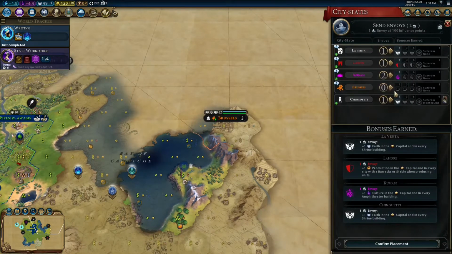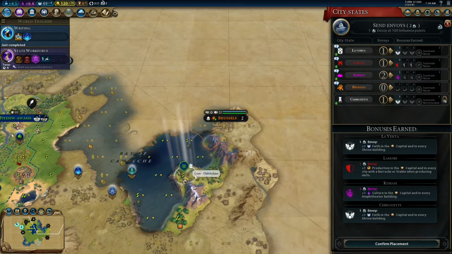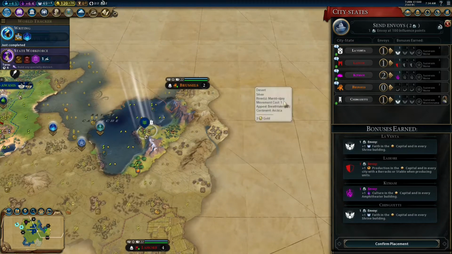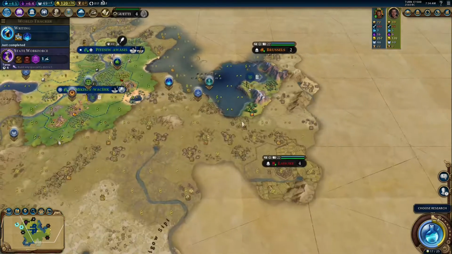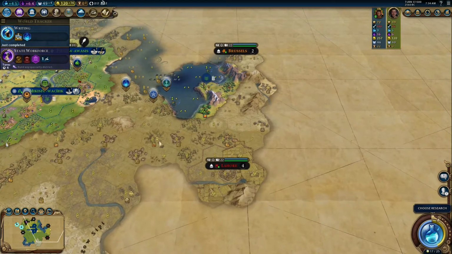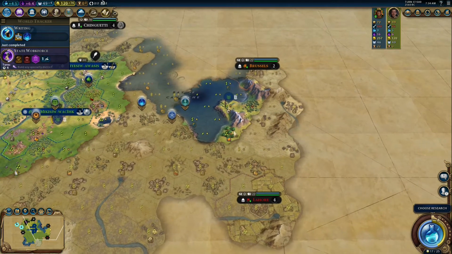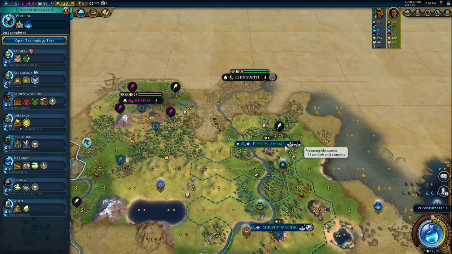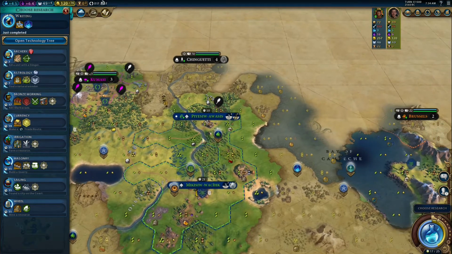Looks like Brussels is over here. Plus 15 production towards wonders. That would definitely help out if I was going for the wonders strategy. But I am not. I kind of want to find the one that gives plus however much percent production towards city projects. That would be really useful. I'm going to wait till this finishes up the monument and I will start building a campus district there.